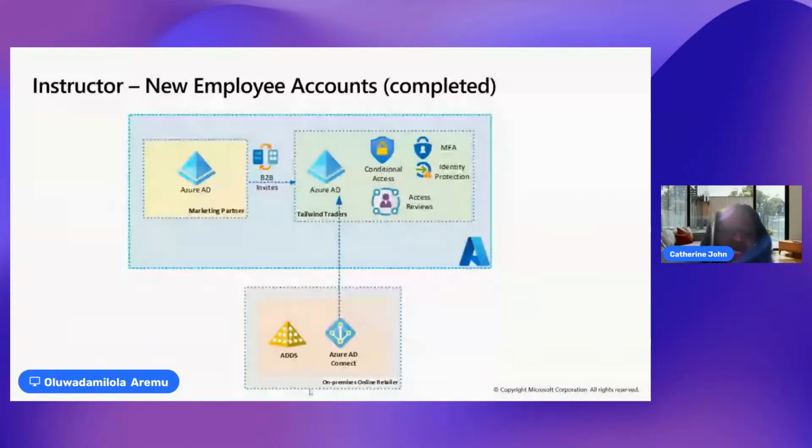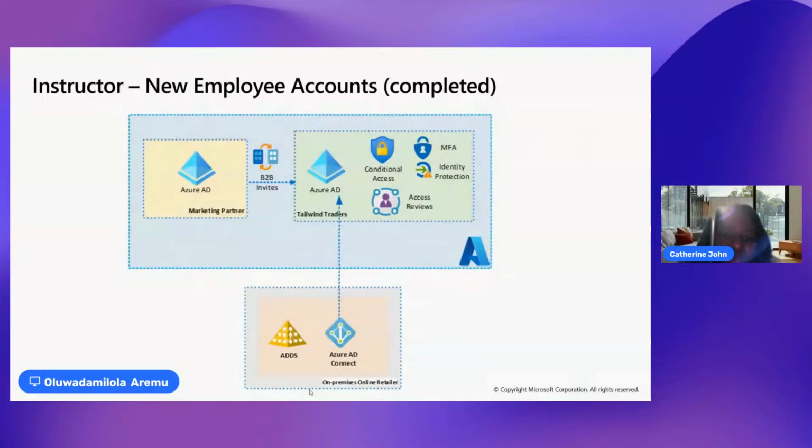Okay, so as you're designing it, or they need you to put that diagram. First of all, you identify what you need. Then you need to place it where they belong. For example, the marketing partners, you have your Azure AD. When you're talking about business to business, anything business to business, you definitely have to invite people because you are collaborating with another organization.